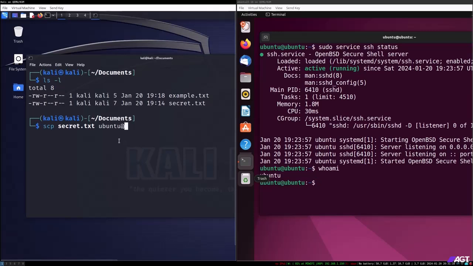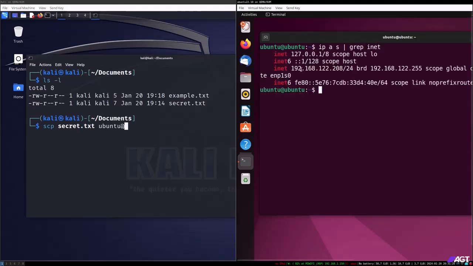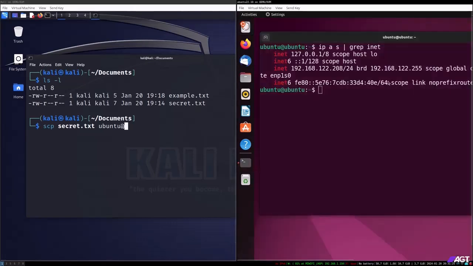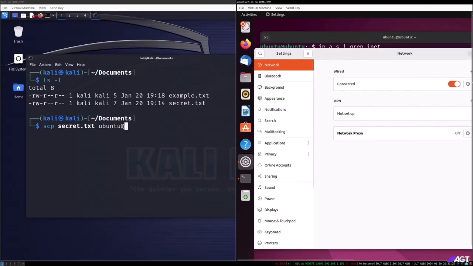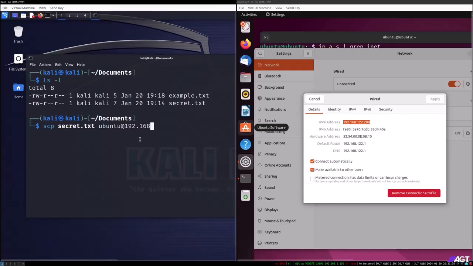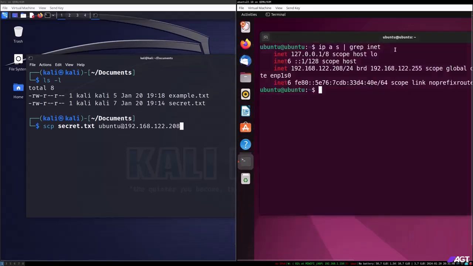And then the network address of this computer. Now remember, we can type the command ip a, and then you can find the network address of the computer. Or alternatively, you can use the settings screen to find it. You could go to network, then click on the little wheel there, and it will show you your network address. So that's the one you type. Whichever way you get the network address is fine, whatever you prefer. There's no best way in that sense.